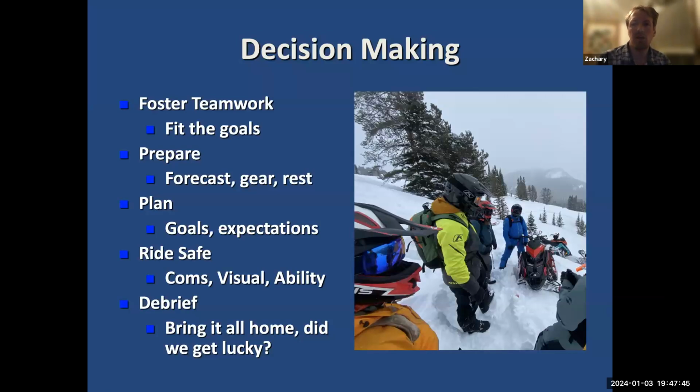In terms of decision making for snowmobiling in the backcountry and avalanche terrain, we really need to think about these aspects. This is pulled from an ARI framework, which is a good advocate for motorized education and promoting more mechanized travel practices in avalanche safety.